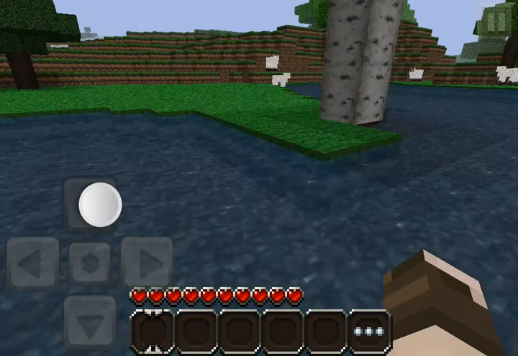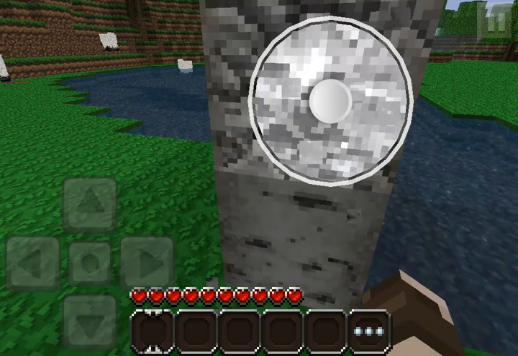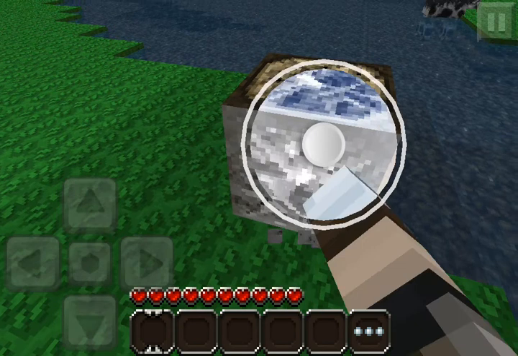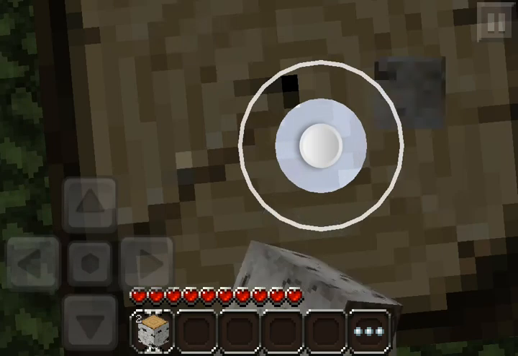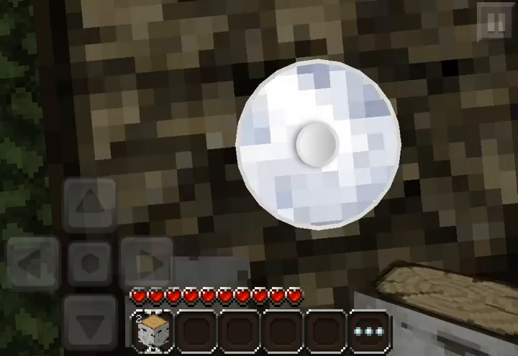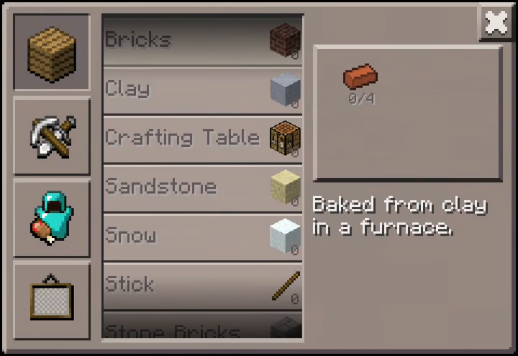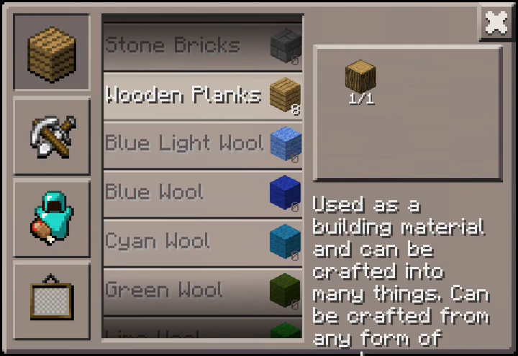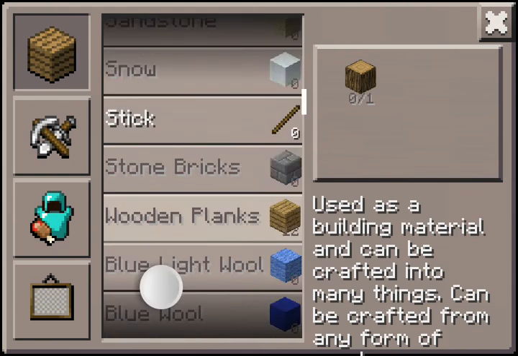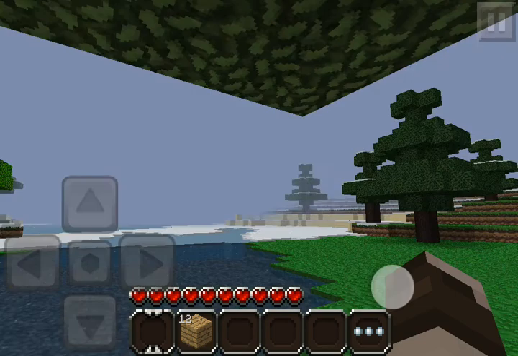So the first thing you want to do is chop down a tree. You want to get started as fast as you can. You want to get at least 3 logs. When I say at least, I mean that's all you need. Then you click on the little thing right there, and then craft, and then you scroll down to wood planks, and you click on the make button until all your tree trunks are converted into wood planks. It takes one tree trunk to make 4 wooden planks.